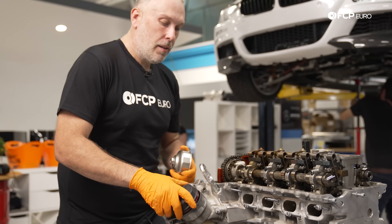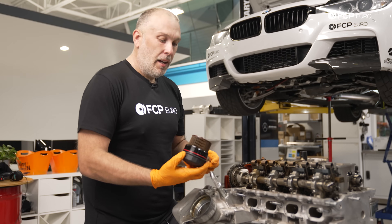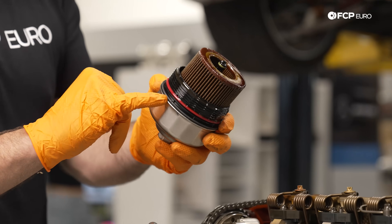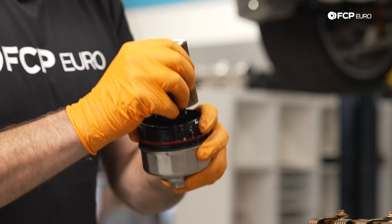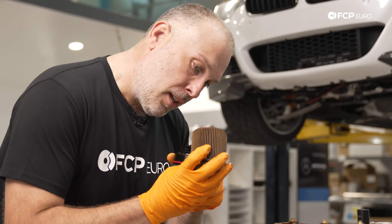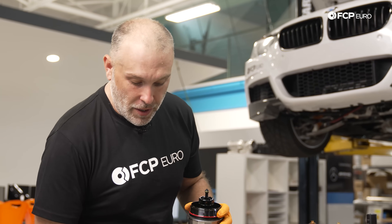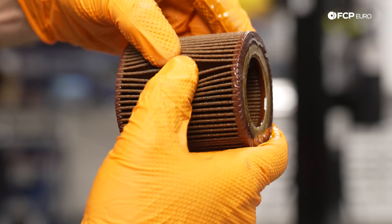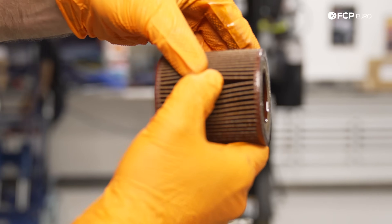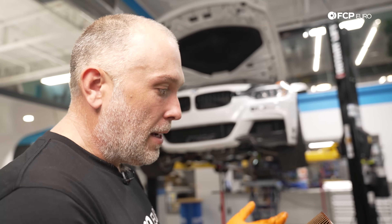Let's look at the oil filter here real quick. Your used engine should have an oil filter in it — if it doesn't, I'd think that's a red flag. The red flag for me on this one is we've got a really nice aftermarket oil filter, hence the red O-ring. This is like a quick lube oil filter, so I don't love that, but that's what it is. There is no debris in the pleats, nothing shiny, so that's a good sign. Even though it's a cheap aftermarket filter, it's fine.